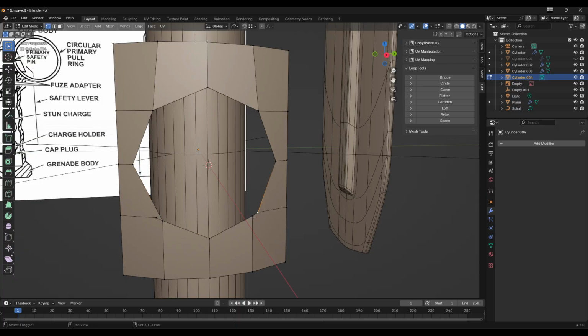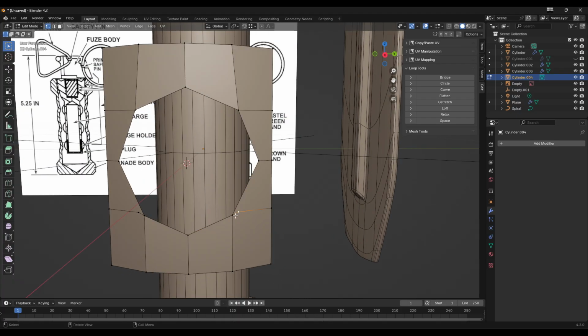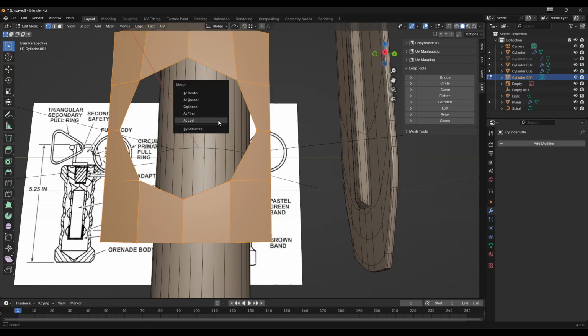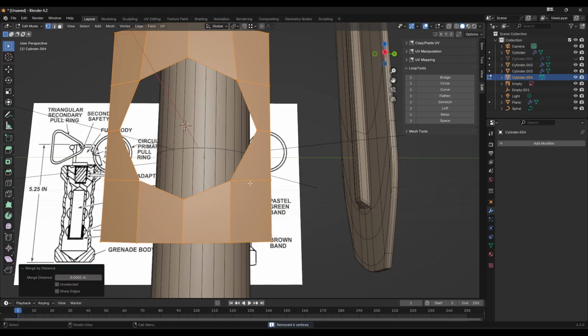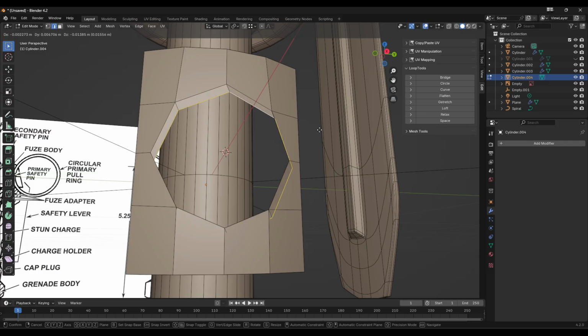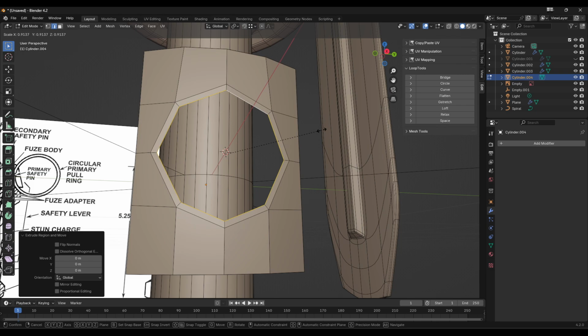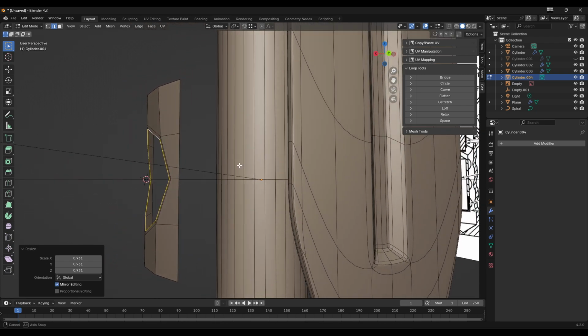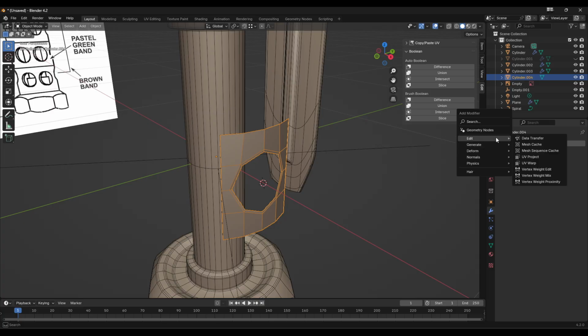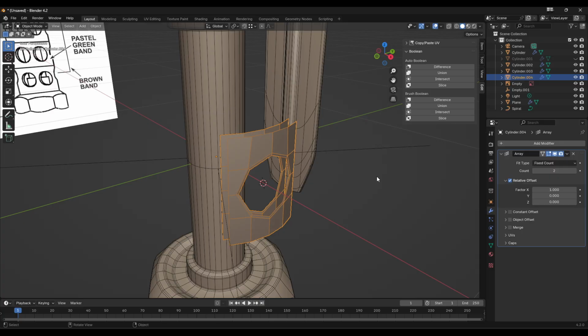So there is another way of doing this, by the way, rather than pressing M each time, which is to use auto merge and just snap stuff. So select all that, press merge, merge by distance, just make sure we've got all of them, and then I'm going to press E, then right click, then scale it down. So we've got something like this, and then do a quick array by object.